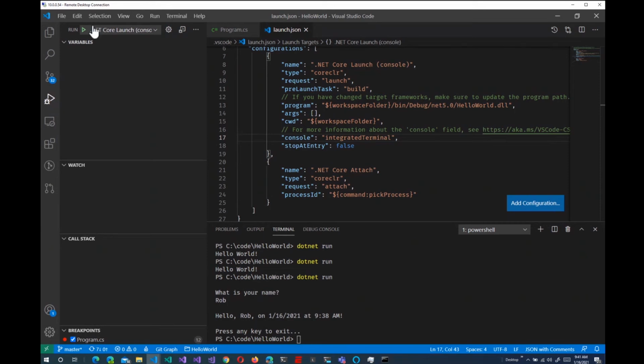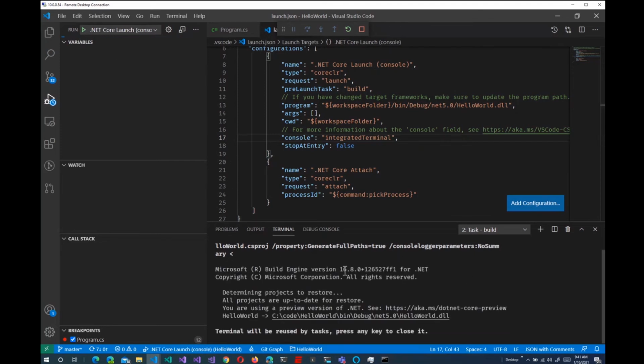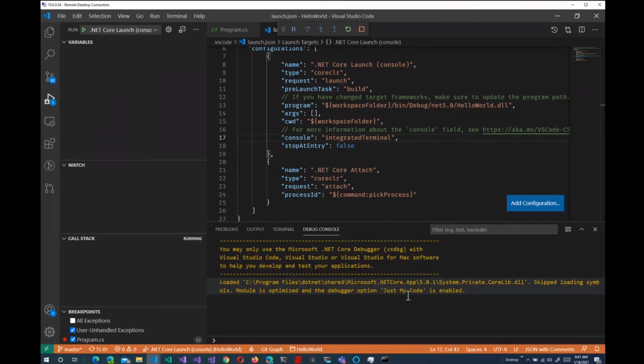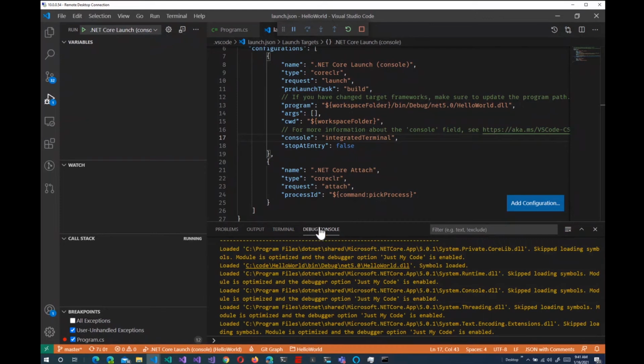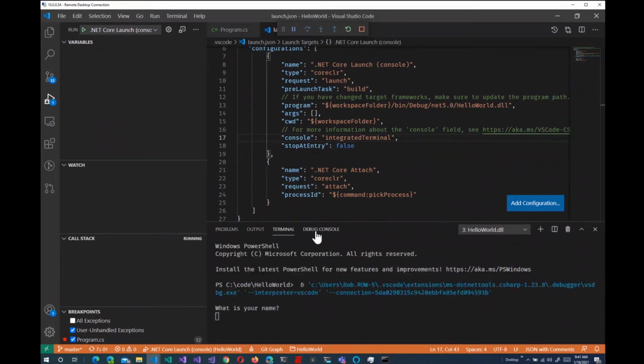So if we go ahead here and click on the run, what's going to happen is it's going to go down. It's going to build our stuff. And then if you notice, it jumped over to the debug console because that's the default location for debugging stuff. So what we don't have that you would have in Visual Studio is all those screens down at the bottom. We can rearrange them and they're all in separate places. This only has one thing at the bottom, which includes our terminal, the output, any problems, and the debug console.